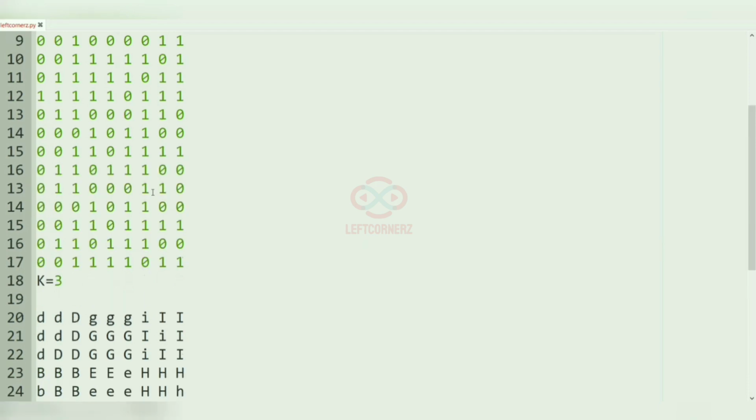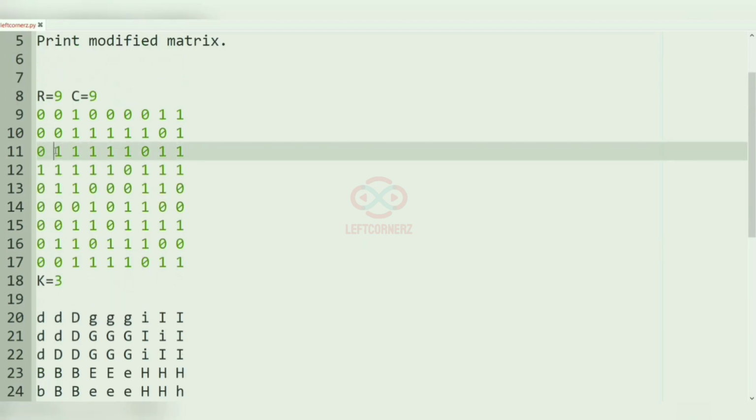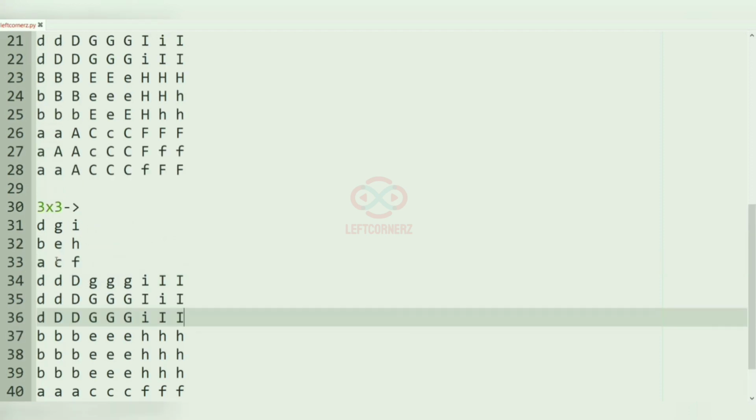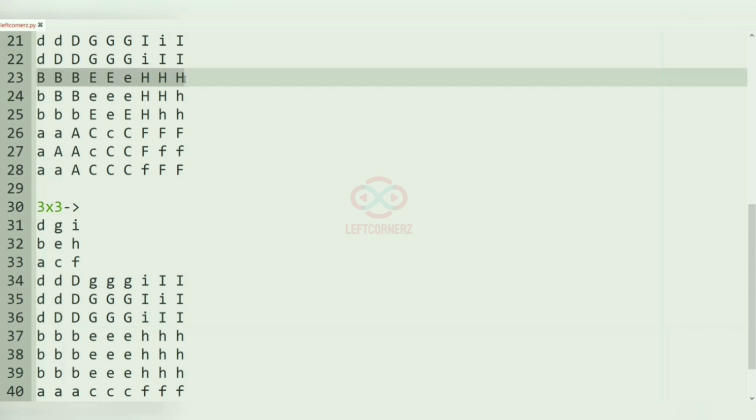Then we can see that in the third row we have 5 ones, and at the last we have 2 ones. So we'll replace them with the capital letters. By doing it for all the rows, we'll get our output like this.